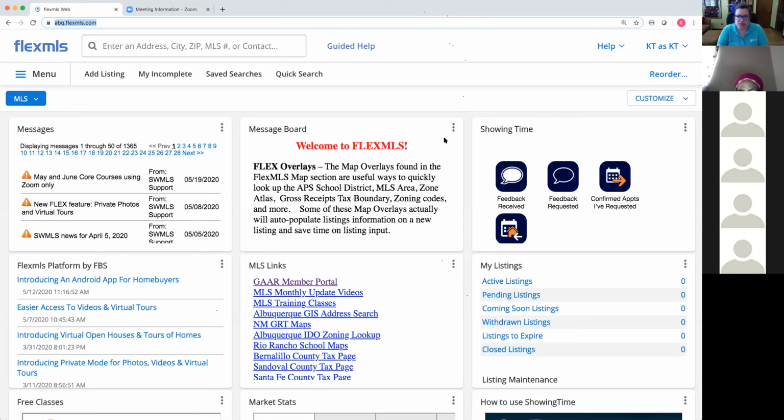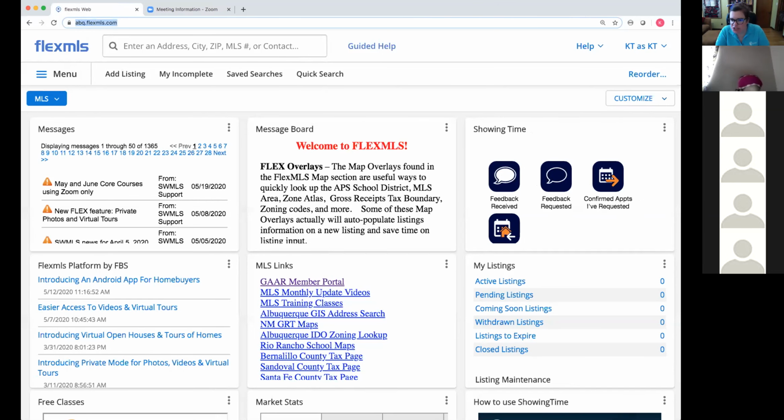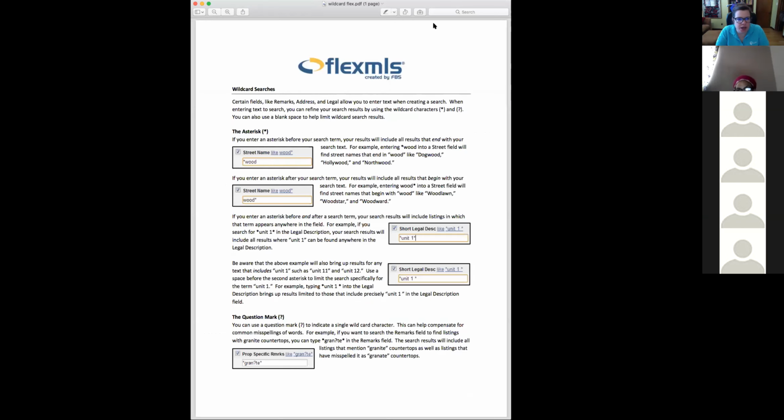Okay, so we're going to start with the wildcard search. As we move into what that is, do I have any questions so far? No. So the wildcard search, I shared this handout also in the chat, and I'm going to email these out afterwards too. Your wildcard search handout looks like this.